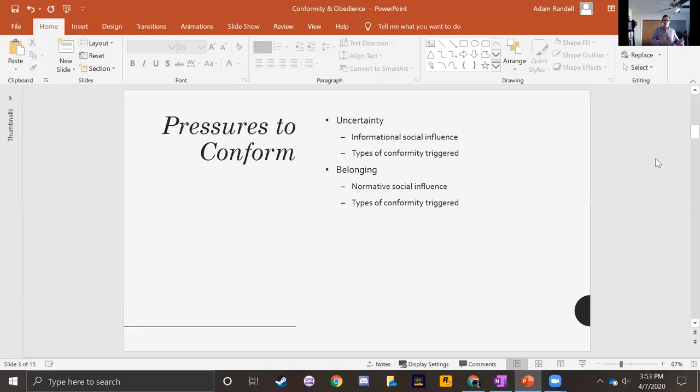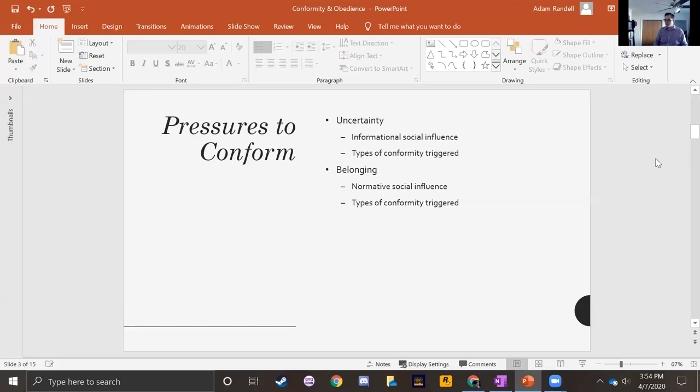In that situation, the chances of you privately conforming, of privately accepting that what everybody else is doing is the right thing to do, is higher, all right? Because again, you don't know what the right thing is to do in the first place, right? And so when you're uncertain, you look to others for an answer, essentially. You look to others for information about what the right thing is to do, and then whatever it is they're doing, you not only publicly conform to it, you not only publicly comply, but you're also more likely to privately conform. You're more likely to privately accept.